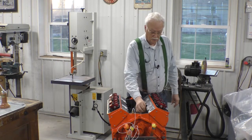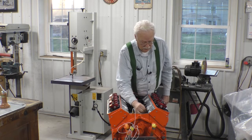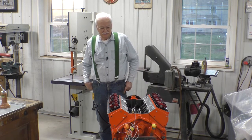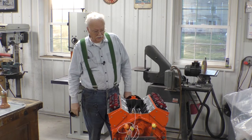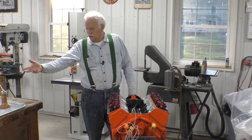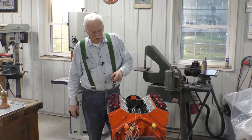What happened there? That's another collapsed lifter — son of a gun! I have just found another collapsed lifter. The debate now in my mind is whether I should just change all the lifters out for the new set that came in. I can't believe it — I've gone through three cams. It took two cams to get a third cam that was good.